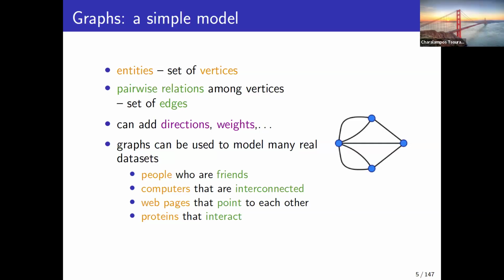Computer networks are also naturally graphs. The internet, where the nodes are autonomous systems, is basically, you can think of it informally as a collection of IPs and routers. Also naturally modeled as graphs. Web pages, the web graph where nodes are web pages and you have hyperlinks, are also naturally modeled as graphs.